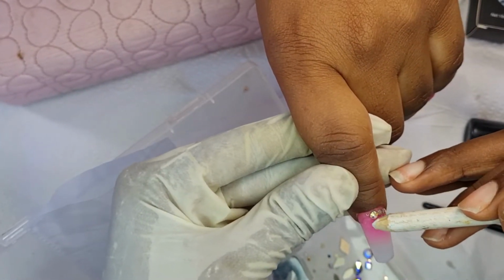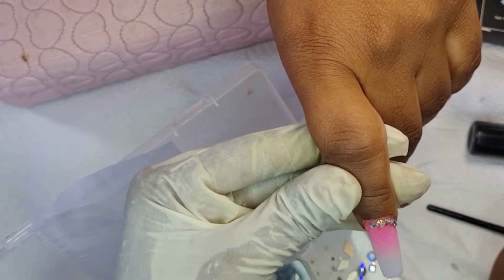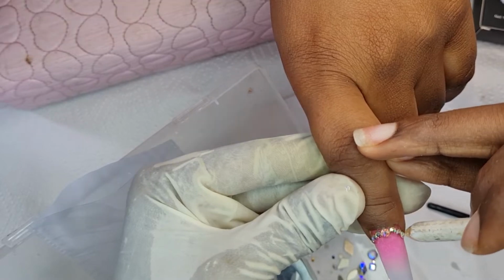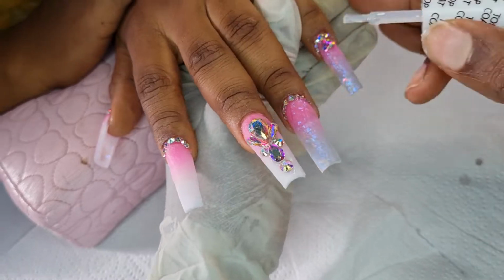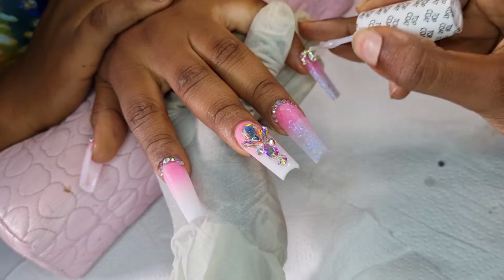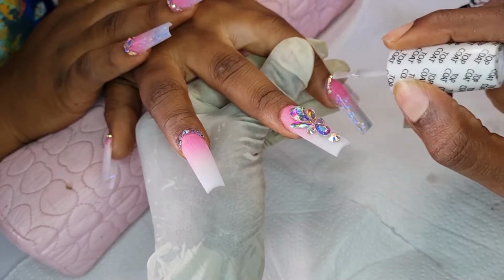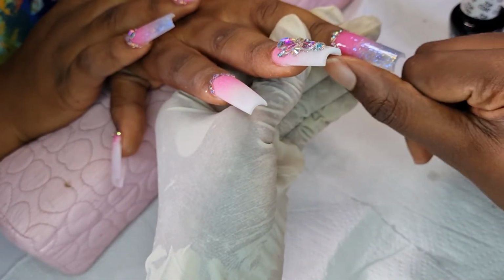But anyways, I'm just applying the rhinestone glue. It felt so much better, to be fair, using rhinestone glue as opposed to nail glue, because regardless of how annoying it is that the stones move before they get to the lamp, they actually do move in case I make a mistake. So it's a plus for me. But anyways, I've applied all of the stones now. I had to go off camera a bit to work properly, and then I'm just applying top coat on all the nails. We're going to cure in the lamp. I'll come back to apply cuticle oil and I'll show you guys the final result.